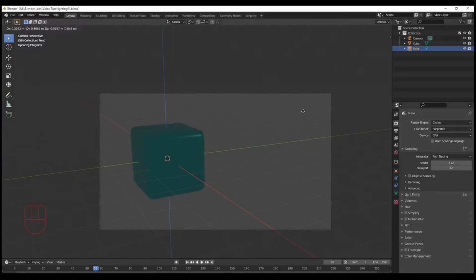But the point being that you can grab it while it's off to the side, and it's going to be really helpful because your lights are very frequently not right up against the object. Okay, so let's go ahead and bring it right up against the object for right now. I would also suggest that you get used to using your axes. So I'm going to hit G and I'm going to hit Y, so I move it back and forth on the Y, and so I'm right there in front of the face. Then I'm going to do G Z and bring it down so I can see that light right there.